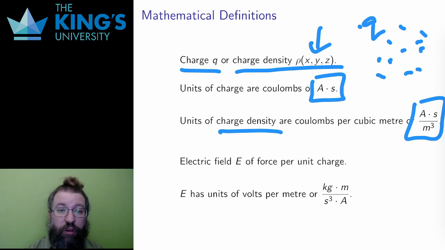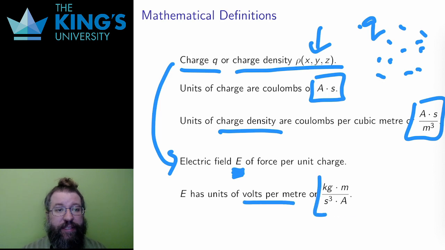Electric charge, either a point charge or a distribution of charge in a region, creates a field E of force per unit charge. The field acts on other potential charges in the region around the existing charge. The field has units of volts per meter, and again in the SI system, a volt is a derived unit, and the base units for electric fields are kilogram meters over second cubed amps.